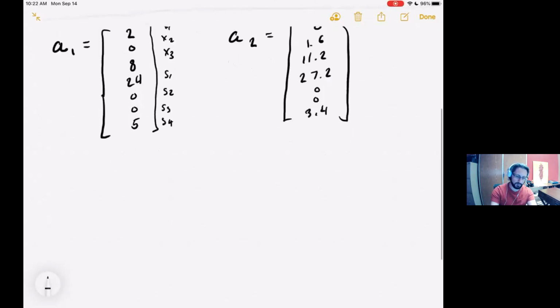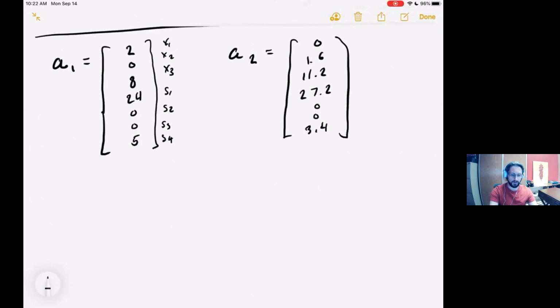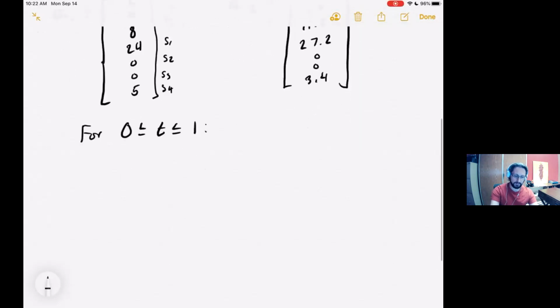The way you can create a line segment containing all of the points in between these two is this way. For 0 less than or equal to t less than or equal to 1, create the line segment of the form, I'll call it A for all alternative forms, A = tA1 + (1 - t)A2. This is the formula that will let you create all of the alternative optimal solutions. Let me give you a little bit of interpretation.